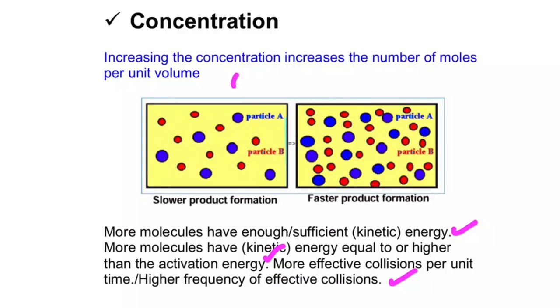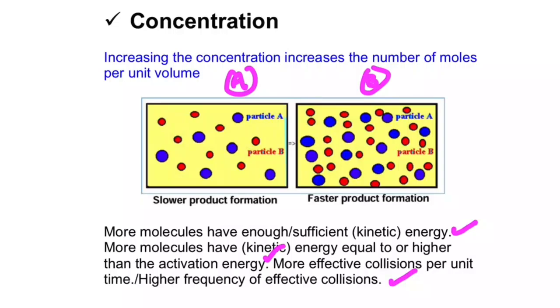Take a look at A. You can tell that we don't have a lot of particles in A compared to a lot of particles in B. But obviously, when you take a look at B, because we have more particles in a very small volume, there's going to be a lot of collisions in there because we have more moles per unit volume. They are most likely to collide versus when we have a lower concentration, a very high volume, and the number of moles is very small.